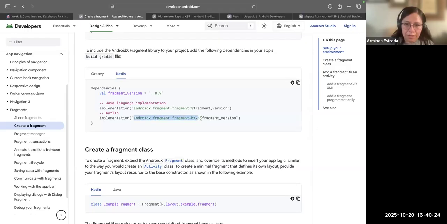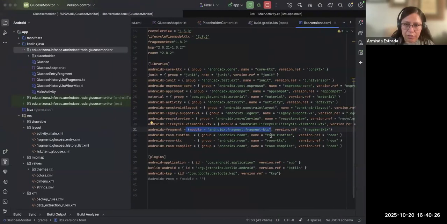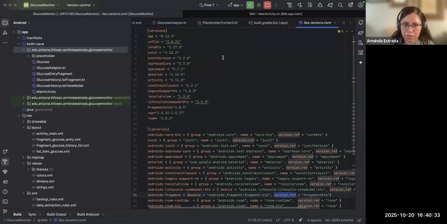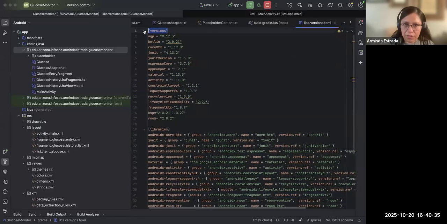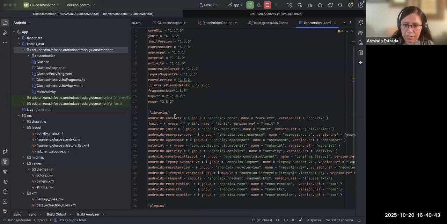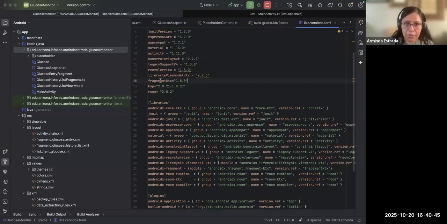And then from here, what I do in this TOML file, I put a comma, and then I call the version number that we want. Well, there's this thing right here called versions, and in here I supply the TOML file with the versions of the different components, libraries, plugins that I want. In this case, I have fragment 1.8.9.